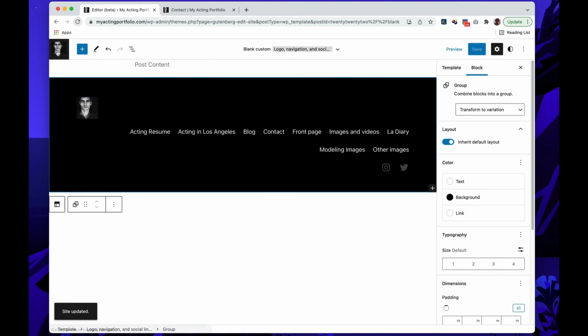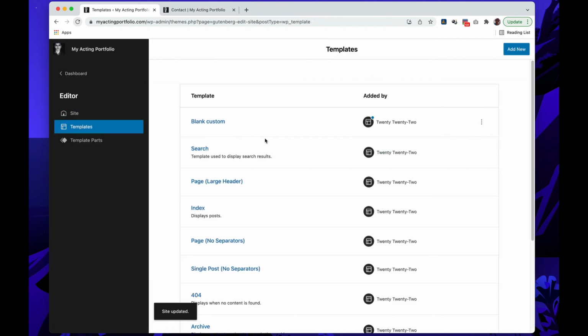So we have the blank. Let's go back into templates. So we have blank and custom that I've changed the name of. Actually, there should be some kind of date for when I made some changes. I should also be able to sort by name, by type, by date edited.